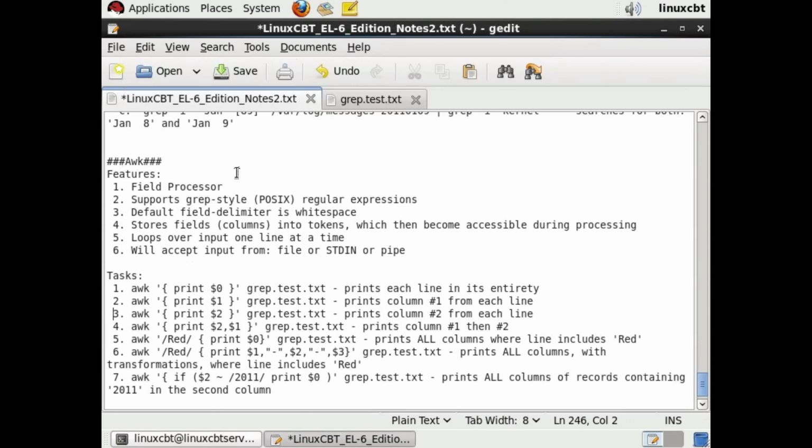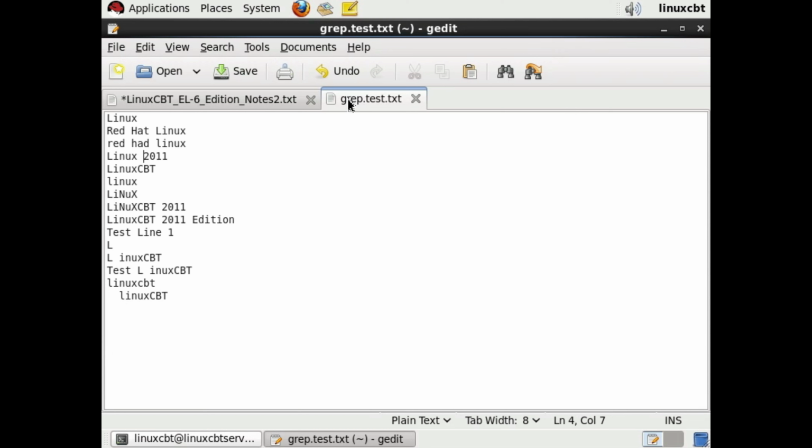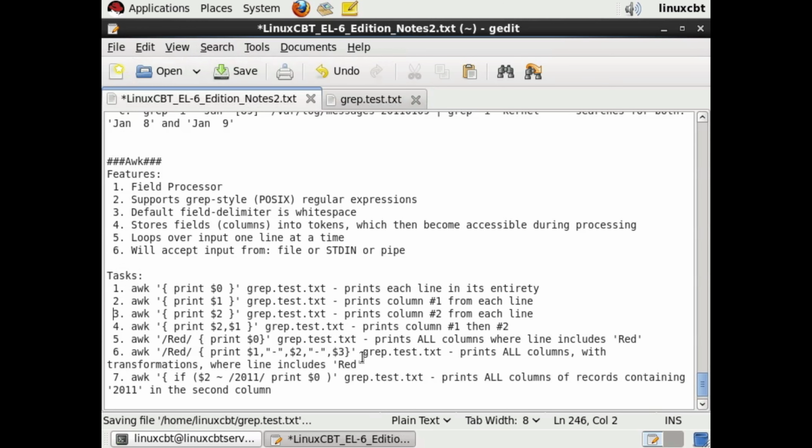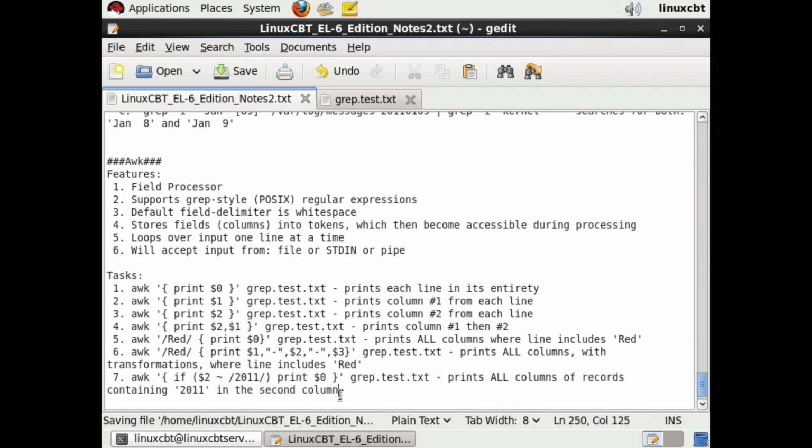Let's look for content that does not contain 2011 in the second column, and there's no such thing. So what we should do is perhaps alter this to include 2011 in the first column. And then let's save the changes and update our notes. So the parentheses should be right outside of the regular expression search, and this should terminate with the curly brace. We hit the wrong character, and that does the trick.